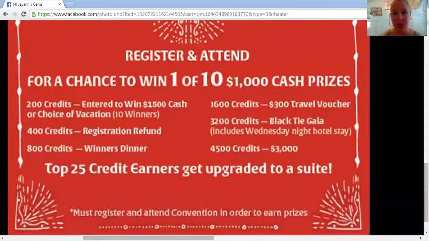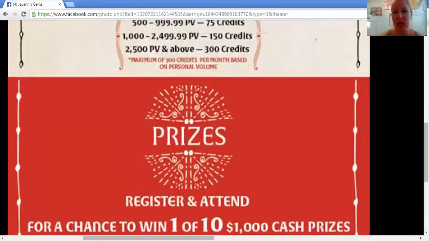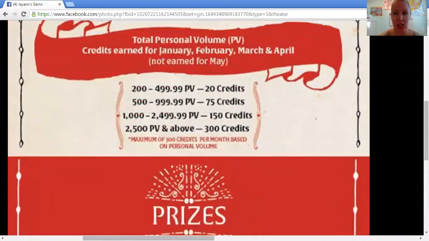And what we're going to be doing is looking at our PV. I'm going to share my screen again for you. If you are consistently getting a certain PV amount, then you can kind of guesstimate how many credits you're going to earn. Everybody should be at least at this 500 mark. I want to push you to be in these two top categories because look at the credit difference.